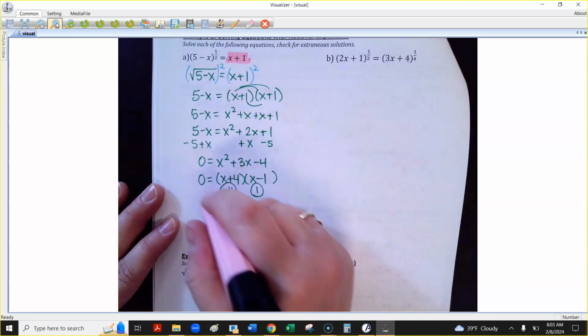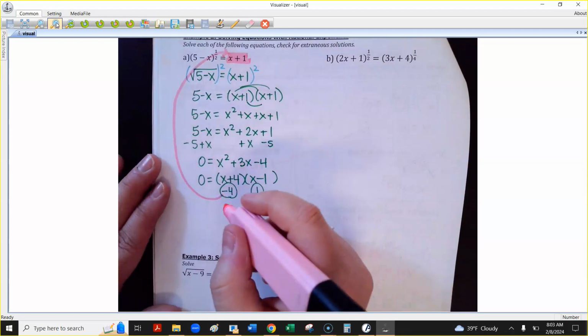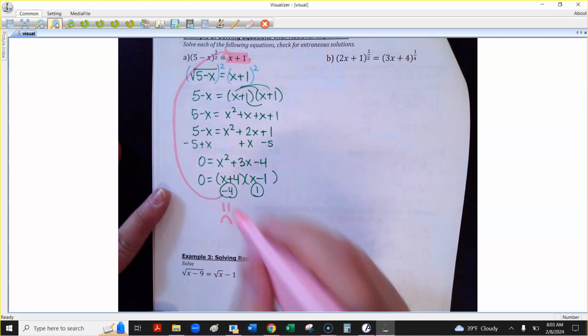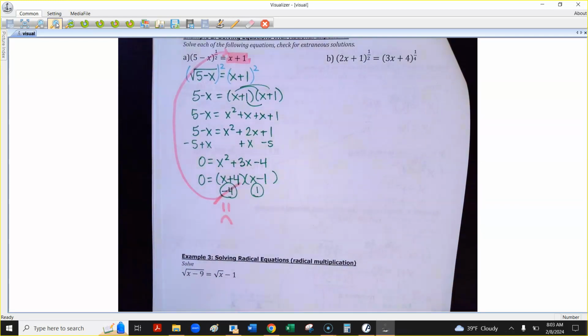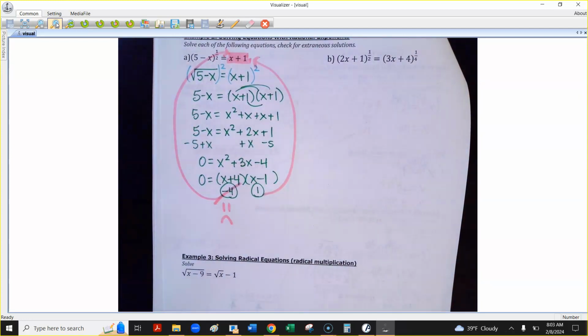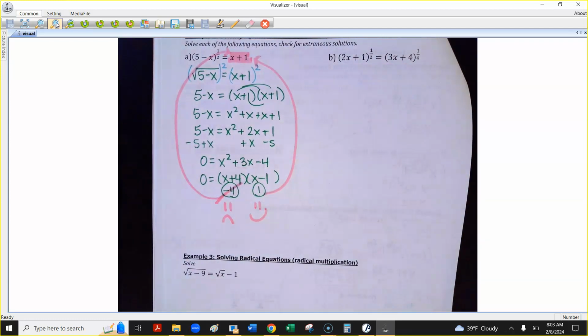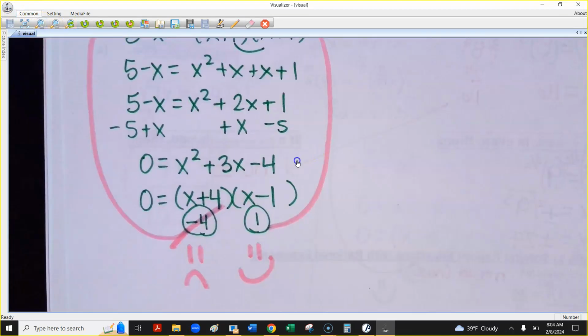So if I go back up here, if I plug in -4, it doesn't matter what the number is, -4 plus 1 would be -3. It just matters whether it's positive or negative. So, terrible, that's negative, so that's not going to work. That's going to be an extra solution. If you plug in 1 up there, 1 plus 1, it doesn't matter what the number is, it just matters if it's positive or negative. That's positive. So the 1 works, and the -4 doesn't, because that has you putting a square root equal to a negative number. So that's an extraneous solution there. Is anybody having a question? Okay. Make this big again so I can read it.